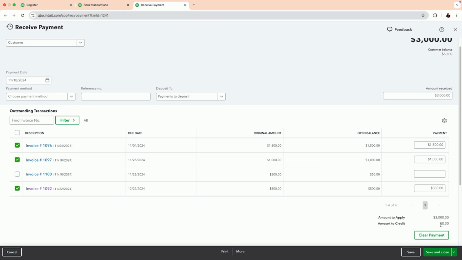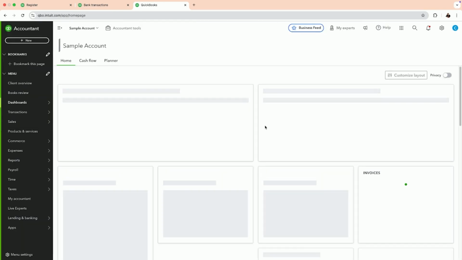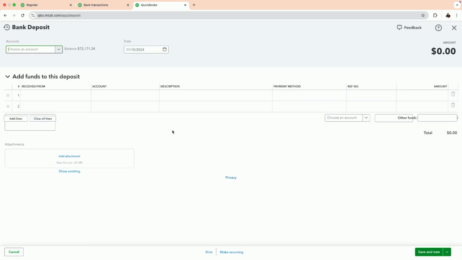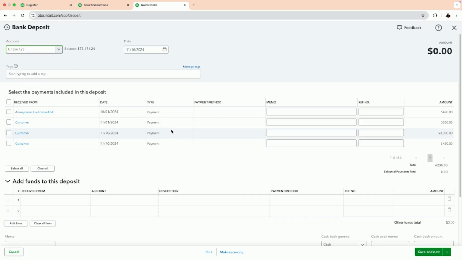Now I no longer have an applied payment. See, there is no amount of credit. All right. And now when I unselected that invoice for the $50, I automatically fixed the payment. So I see that $3,000. I see the customer for the $450 payment only. So now I'm going to fix that payment.